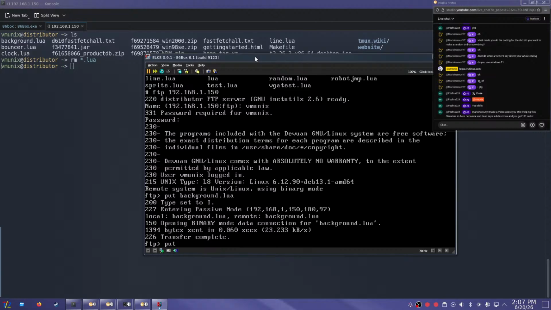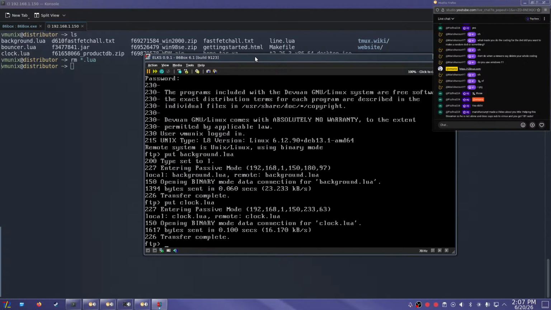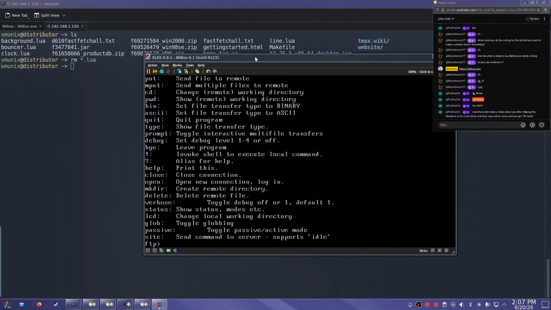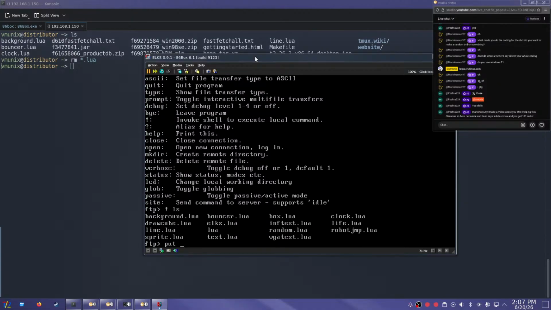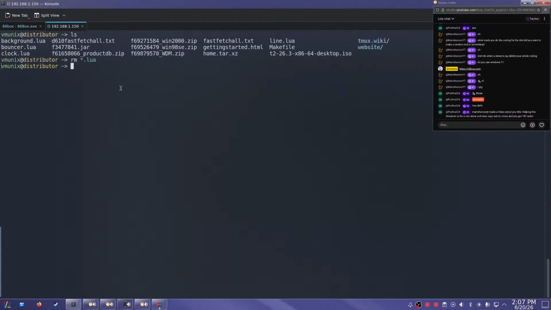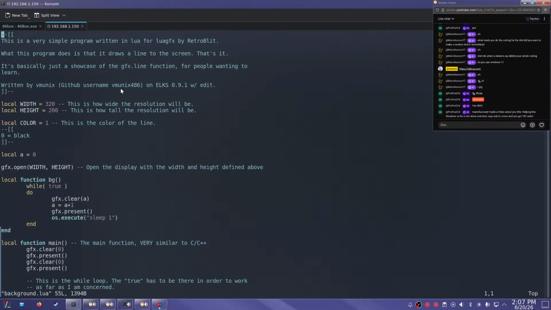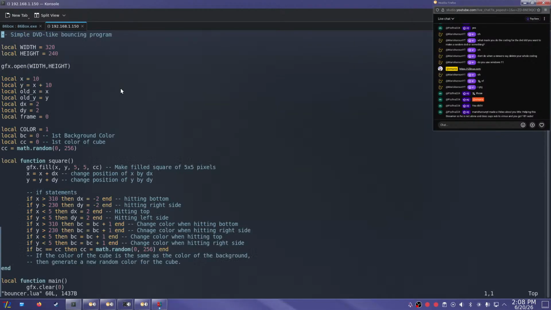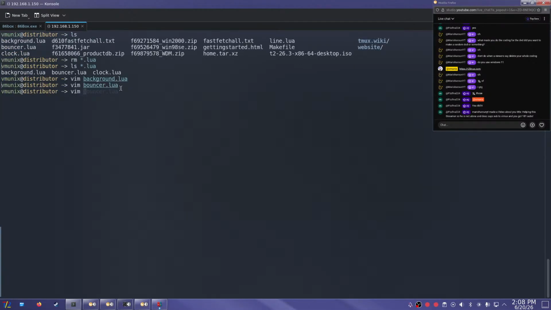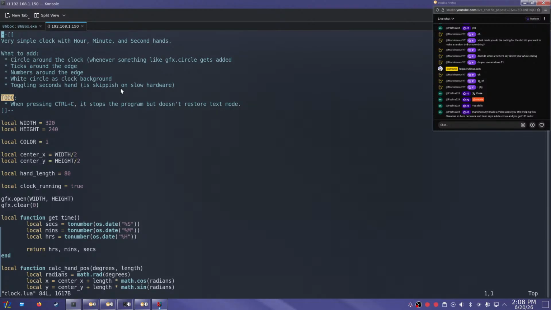Put clock lua and put bouncer lua. Okay. Yep. Yep, okay.